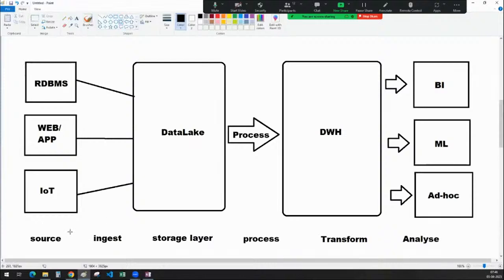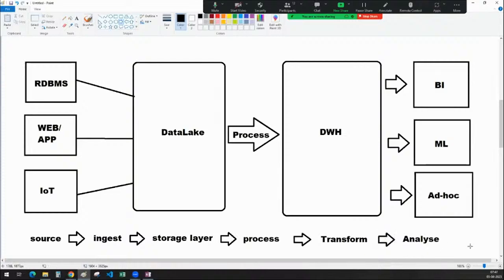In a data life cycle, you get the data from a source. You do the ingestion into a storage layer, and you do processing on top of it to clean the data and prepare the data. You do some transformations on top of it, and you try to analyze the data to improve your business.